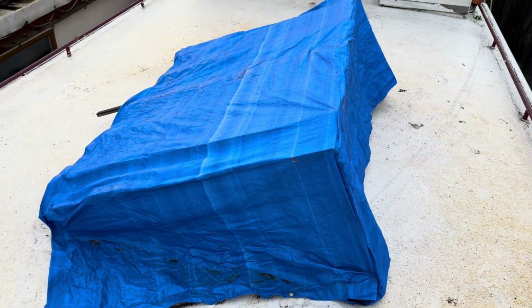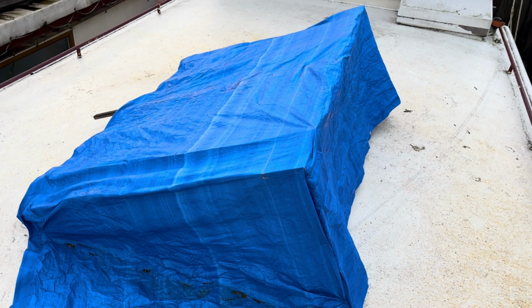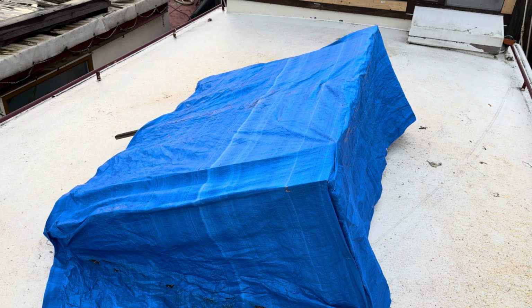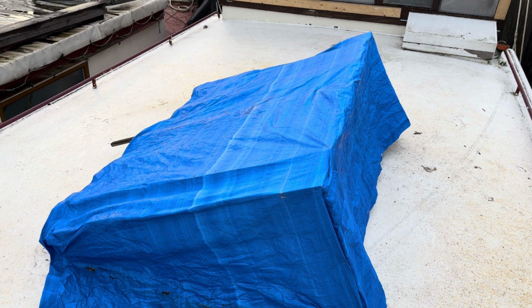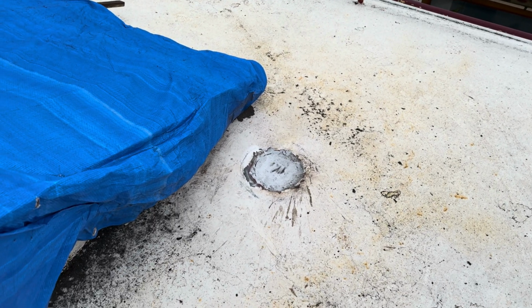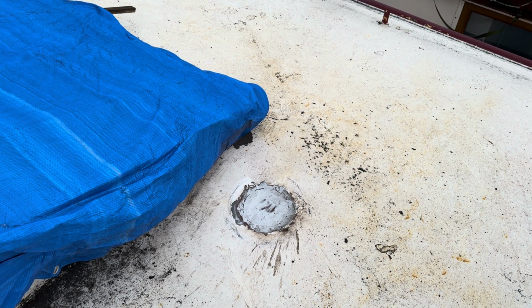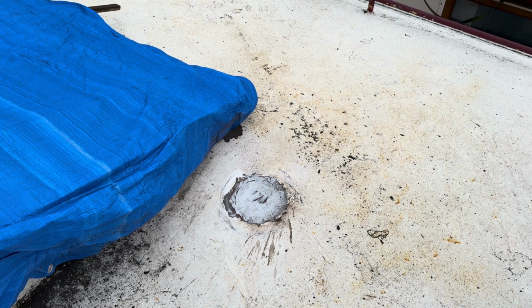This one here, we've covered with a bit of old tarpaulin and some of the wood from the deck. That's just keeping the moisture, or at least most of the moisture, out while we work on this large dog hatch, which is a really quite involved process. Right up the front here, we also welded shut where there was an extraction fan from the kitchen. Nothing wrong with an extraction fan, but the layout's going to change, and now's the time to remove all of those before we start painting.